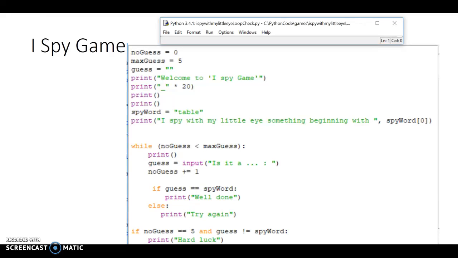Okay, so the next challenge with the I Spy game is to look at if we can keep a record of what the player has guessed and check against that list. So what we have so far is the I Spy, where we're hard coding in a word, and by using a while loop, we're allowing the user to guess up to 5 times. Okay, so now we're going to keep a record of their guesses in a list and compare against that list. So I'll just show you what I mean.